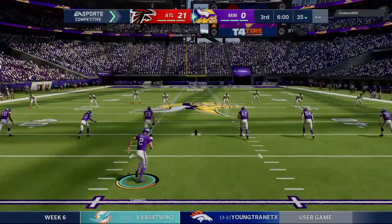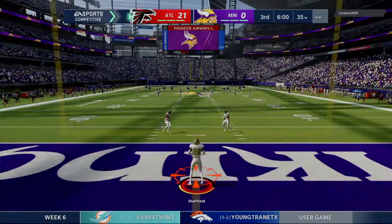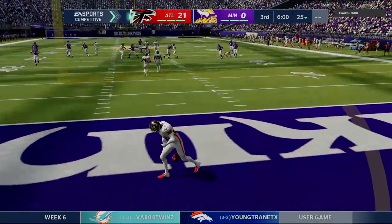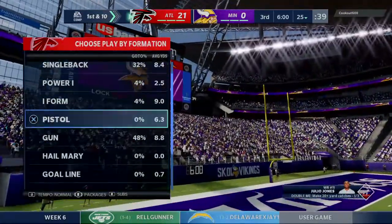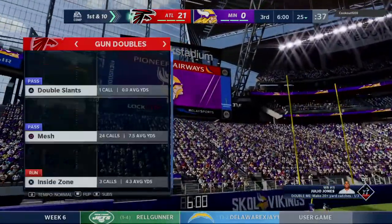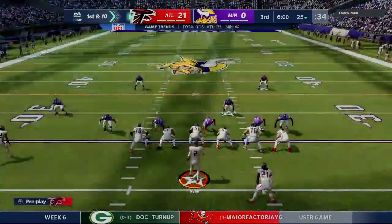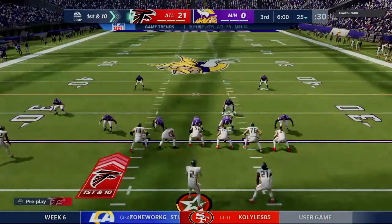Coach, the Falcons back to receive. They've got the lead, and they'll get this football as the second half gets underway. Fields it in the middle of the end zone. And we will not see a return to start the half, as this will be a touchback. Ryan and the Falcons now come up 1st and 10 at their 25-yard line.